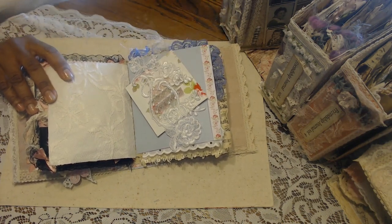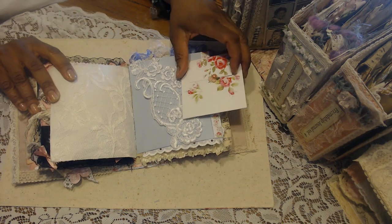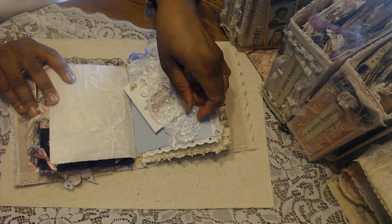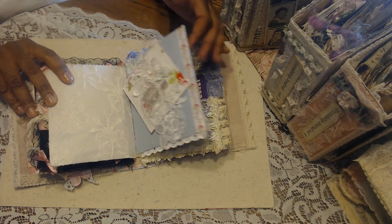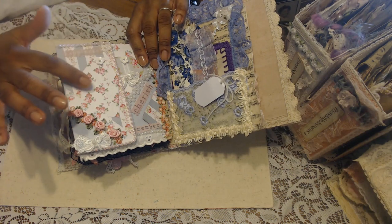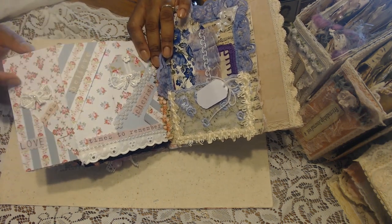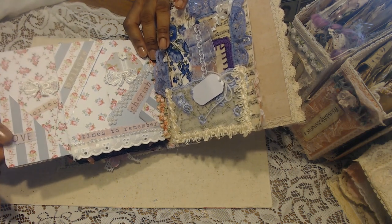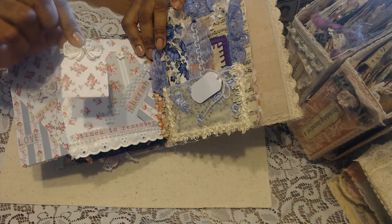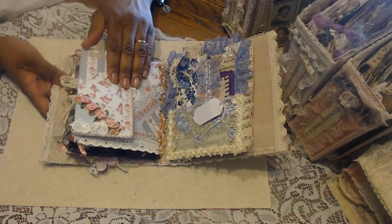This is a beautiful page from Jane Marge. She did so much with the beautiful small floral print that I love. This is an envelope and inside are tags. And then she has this beautiful lace little belly band, which is a bridal applique, and then it turns over into this gorgeous satin ribbon rose trimmed pocket. I have tons of tags with this beautiful paper — I think this might be Tilda. It's just so pretty. It flips open and there are more embellishments, tags, and sentiments. It's just gorgeous. The paper is just everything I love — beautiful little small floral prints. And thank you, Jane Marge, for gifting me some. It's just so wonderful to have.